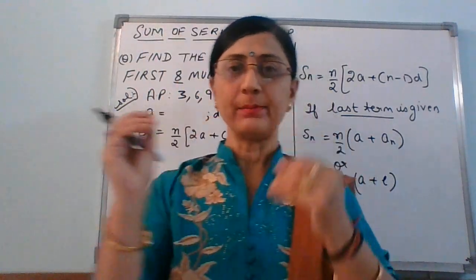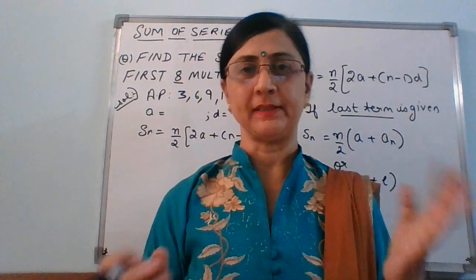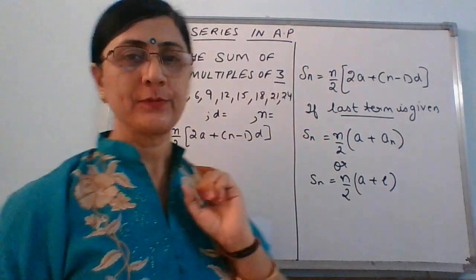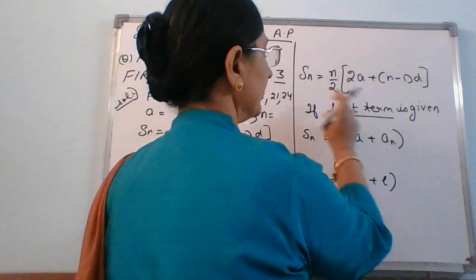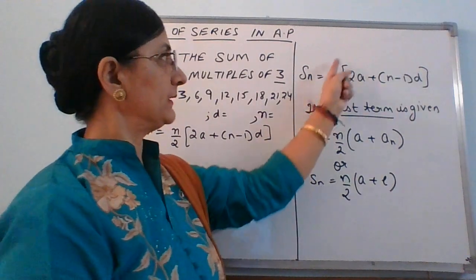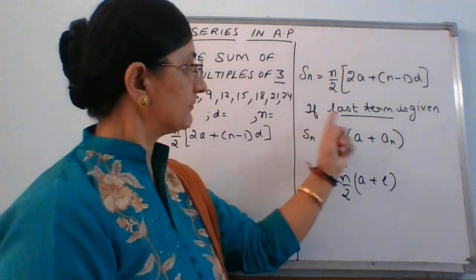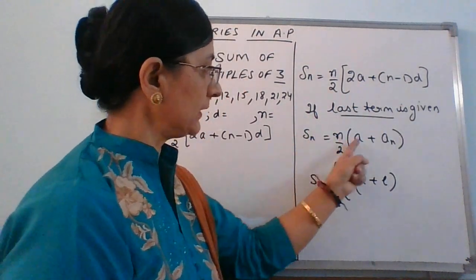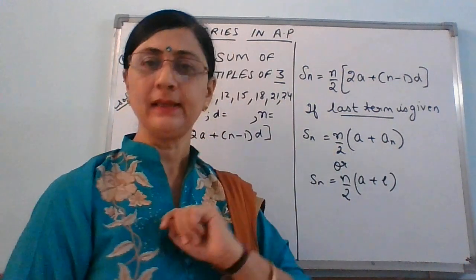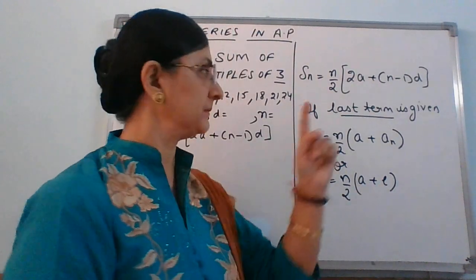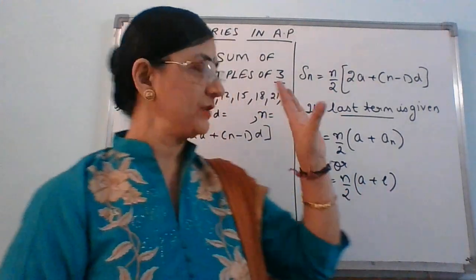A series is a series of numbers, like 2, 4, 6, 8. So for the series which is in AP, how to find the sum? We have two formulas for the sum. If the last term is not given, we have a, we have n, we have d, and we use this formula: n by 2, then the bracket starts, 2a plus n minus 1 d. Now if the last term is given, then it is directly n by 2 into a plus an. An was the last term, or in place of an you can write l. A plus l, where l means the last term. So you have to put a and the last term. So these are the formulas.